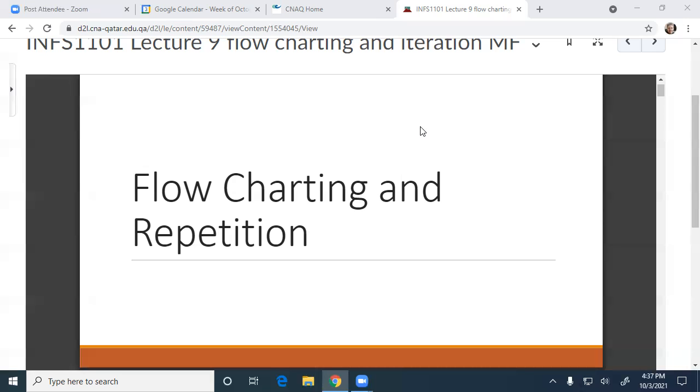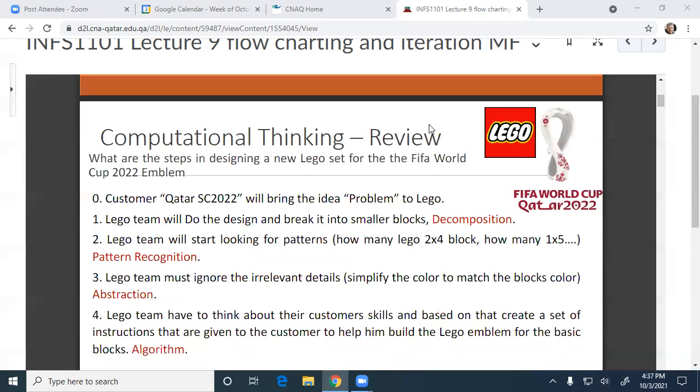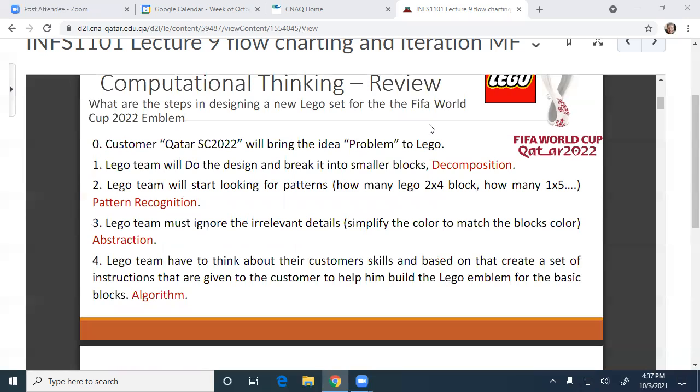So it's not the only algorithm, as you'll see in our notes here as we go. So here are some examples of, as it says, computational thinking, and some things that we would do that would lead us to an algorithm. So we start with a problem and we end here at the bottom with some kind of an algorithm. We're given a problem, which is to design the Qatar logo for 2022 or something like that, so that it could be implemented in Lego.